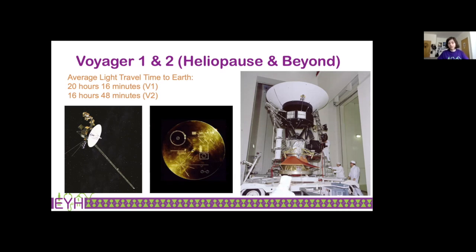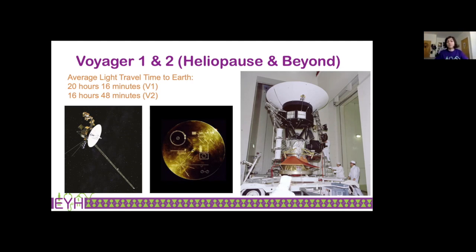You'll notice we say average travel time, which is also what we had to calculate. We say average because the planets all orbit the sun at different speeds and rates. So Earth might be over here while Mars is still on the other side of the sun — sometimes Earth and Mars might be on opposite sides of the sun, which makes it take much, much longer to communicate with Mars. For the purposes of spacecraft communication, and especially with the recent landing of the Perseverance rover on Mars, those missions are timed so that Earth and Mars are as close as they can be to speed up communication. That's why the distance varies throughout a planet's orbit, and why we calculate the average light travel time.